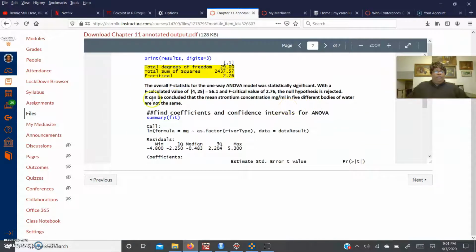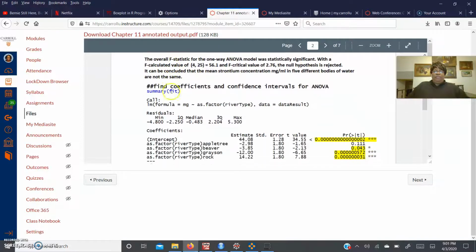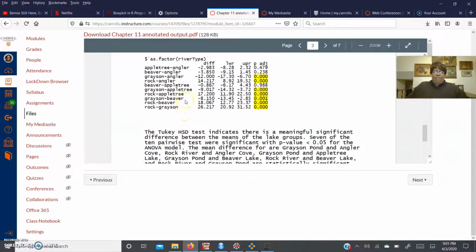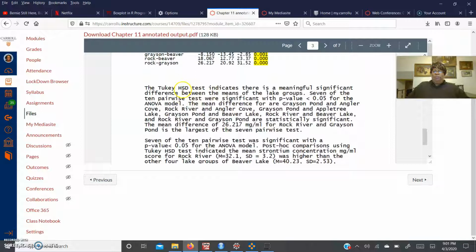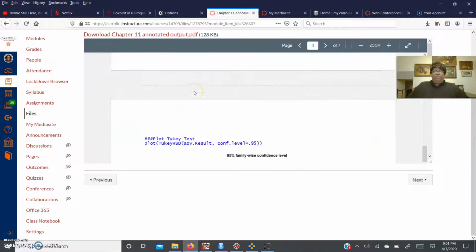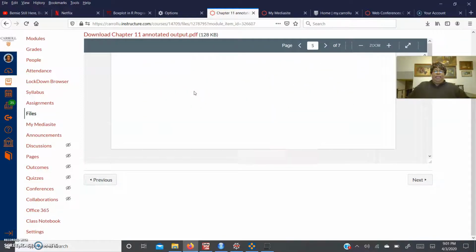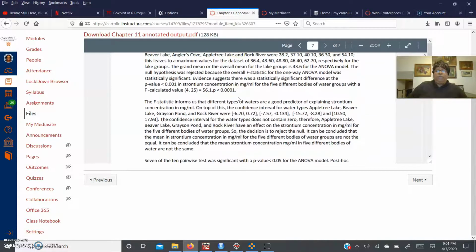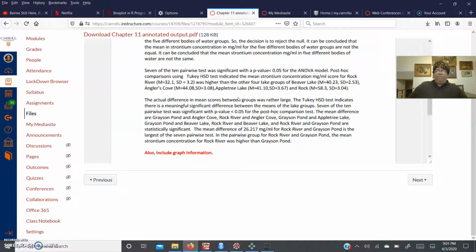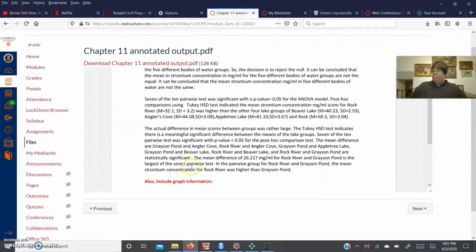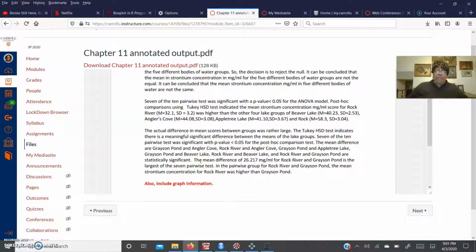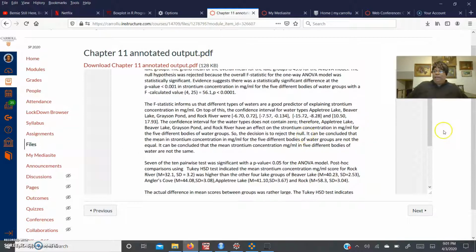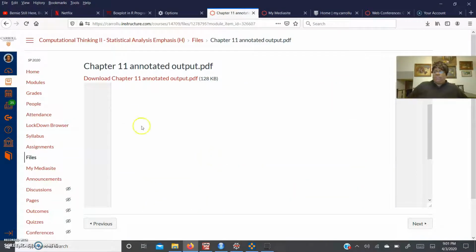once again, I've provided an explanation of what information that you should be getting out of the tables and the graphs, and I've explained the Tukey test and what that means, and how you can write it up. And so I've provided a very comprehensive report on the ANOVA model with the Tukey test. So you can use this, and it can help you write the report and also include your graph information. So what I have been able to do here is give you a lot of the information, so you're not hunting around for things. Let's see, what else did I want to share with you?